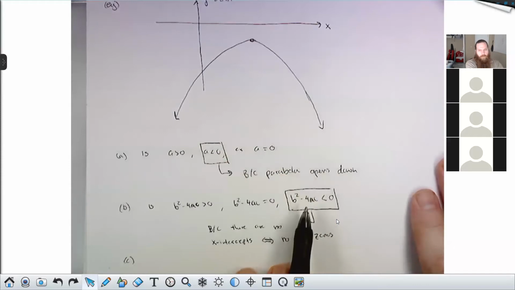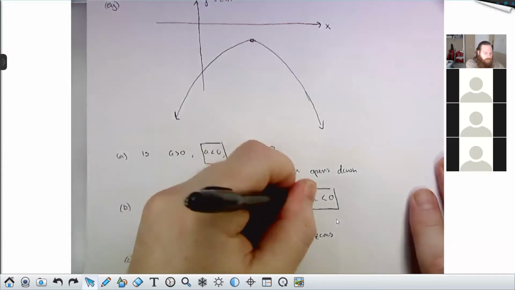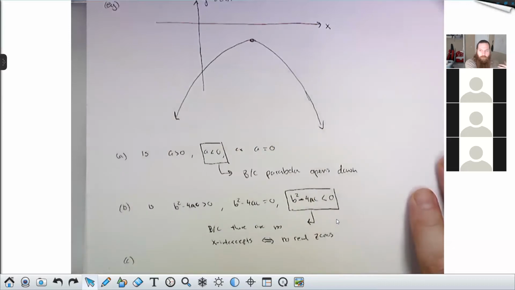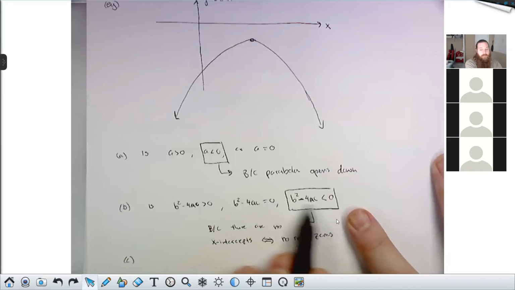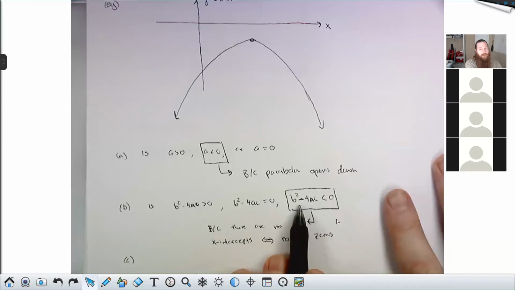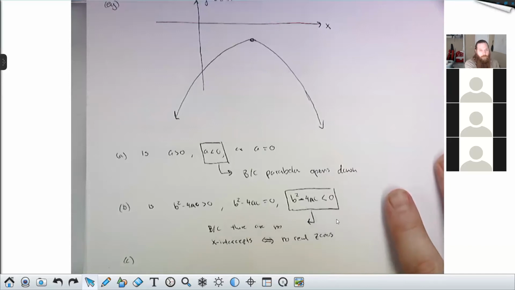Is everybody comfortable why this thing being negative means there's no real zeros? It's the piece under the square root in the quadratic formula. And the quadratic formula is what tells you the zeros. So if the piece under the square root is negative, then the zeros have to involve the number i. That's the connection. So this piece from the quadratic formula, if it's negative, since it's under the square root, you'll get i's out, which means that there are no real solutions to that thing equals 0.